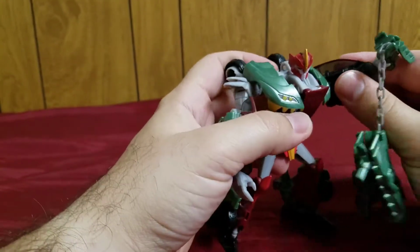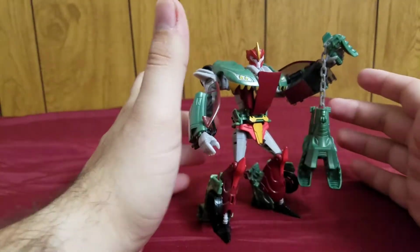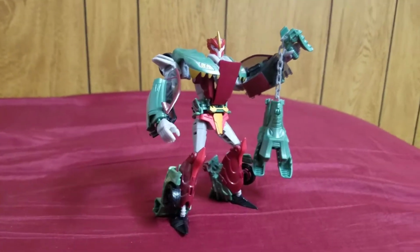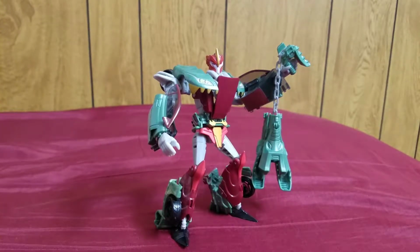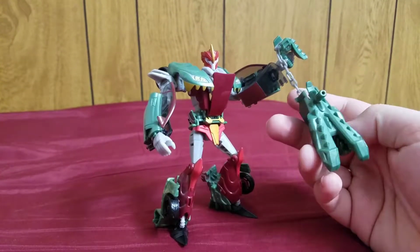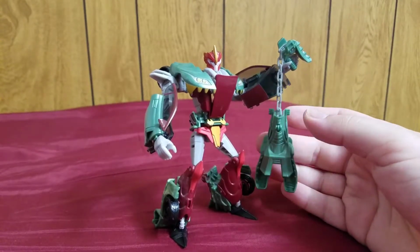Since Knockout, I felt it was more of a narcissistic character. It's weird that you give him such a barbaric weapon. Like, I don't know. The weapon, I like it, but it seems out of character. It wouldn't fit this character since he's used to having, you know, knives, saws, and spears. Like, he feels like he should have a much faster weapon than just this thing. It's cool, don't get me wrong, but I don't feel it fits the character.